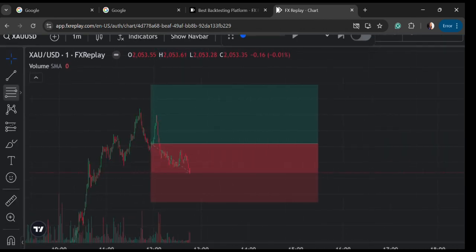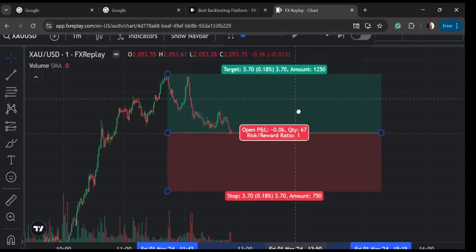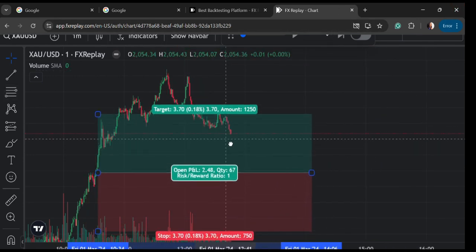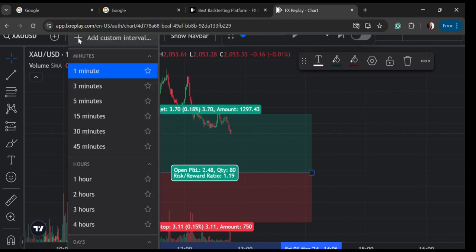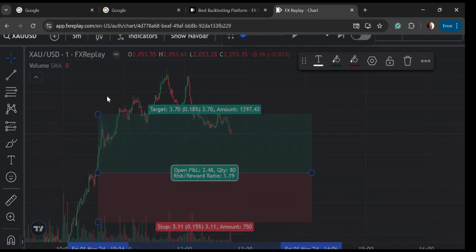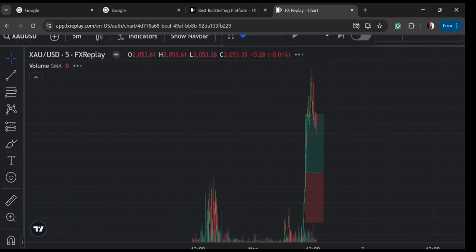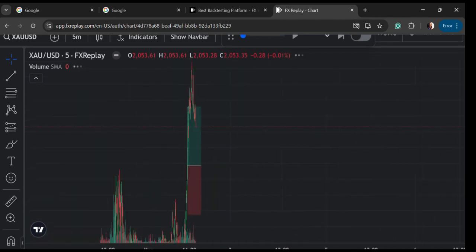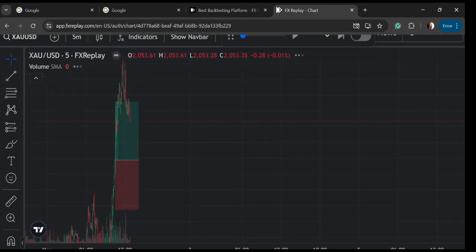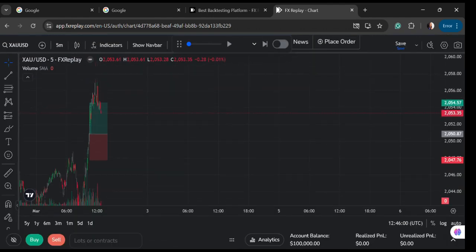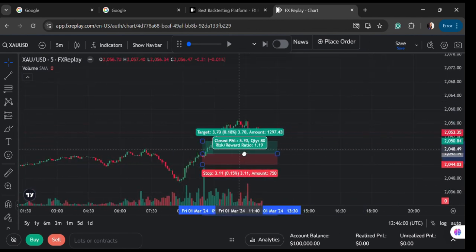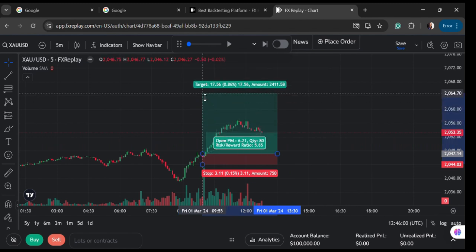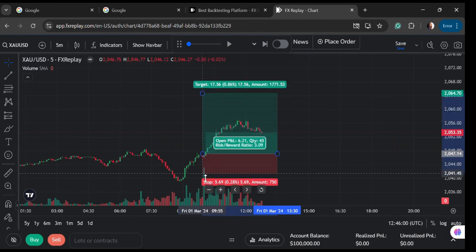So for the purpose of this, where exactly do I want to enter? I want to enter from here at a discount level. Where do I want my stop loss to be? Maybe I just want it to cover a low. Let me check the 5 minutes. So you do your own analysis based on what you're seeing in the chart. Lots of imbalance here. So basically your analysis should be based on what exactly you're seeing in the chart. So let me try and enter from here, and then my take profit is here. I'll try and cover this low.